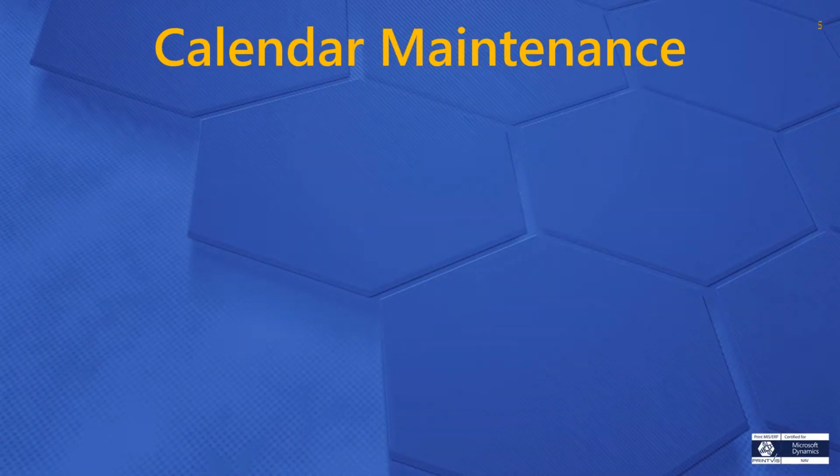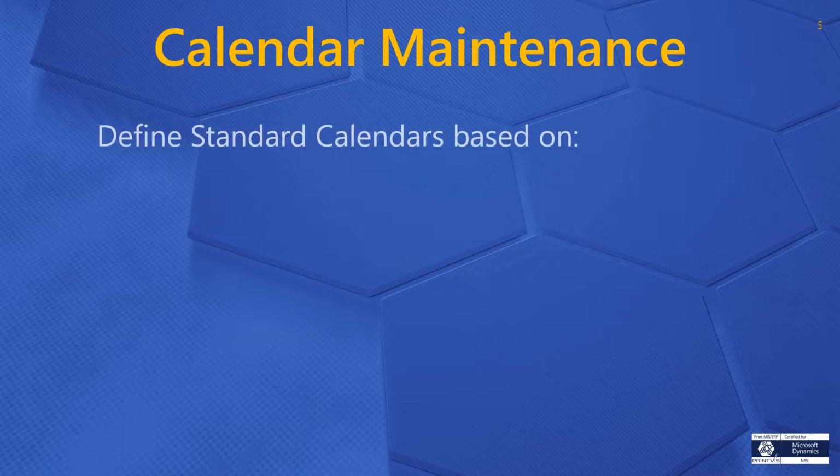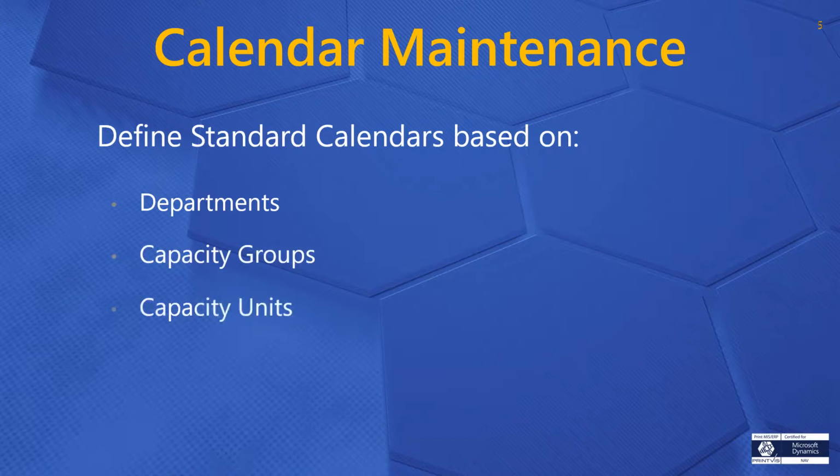The new calendar maintenance setup provides a broader scope for creating the opening hours on PrintVis capacity units. Where before the lines had to be planned manually on an individual basis, it is now possible to define standard calendars based on departments, capacity groups, capacity units, and custom-defined calendar groups. This new setup is more comfortable, flexible, and saves a lot of time at the opening hour setup for a new calendar period. A new capacity calendar button provides overviews for different departments versus individual capacity units. This function is also available in PrintVis Rapid Start based on opening hours per department.